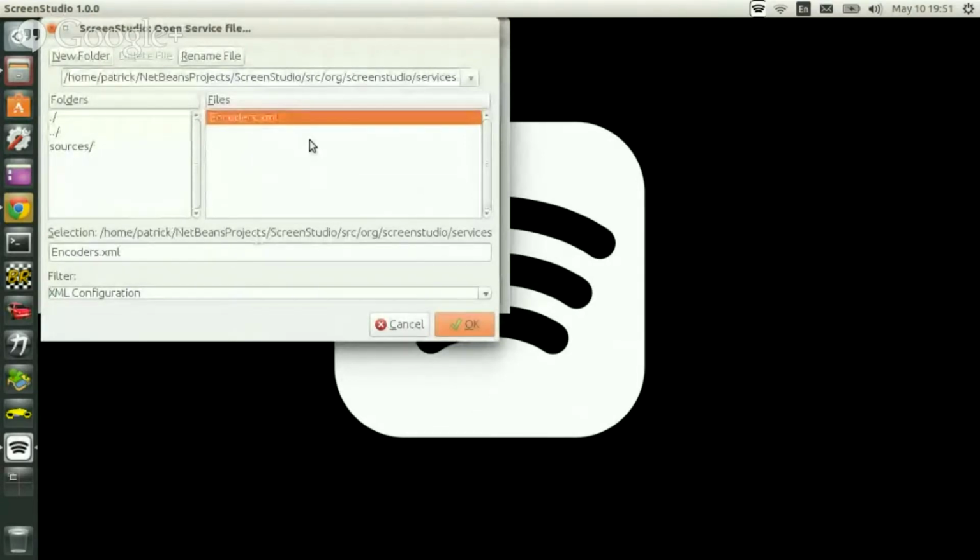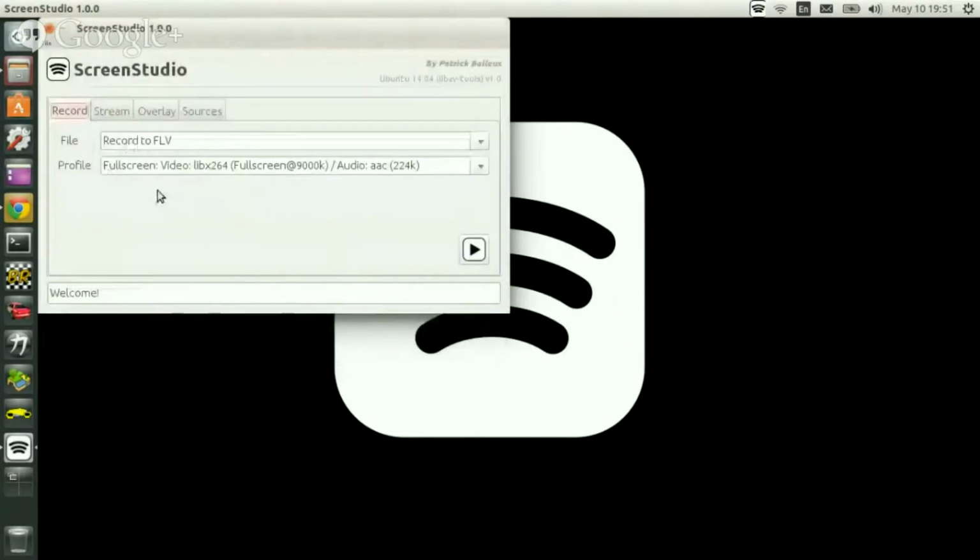In my case, it's named encoders. Load the XML file, and ScreenStudio will parse it and make available whatever is configured in your own application.